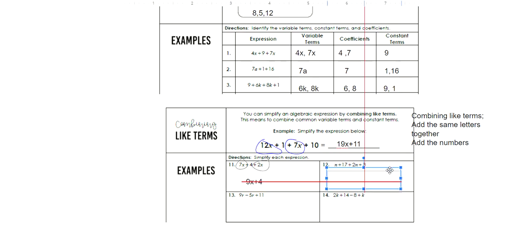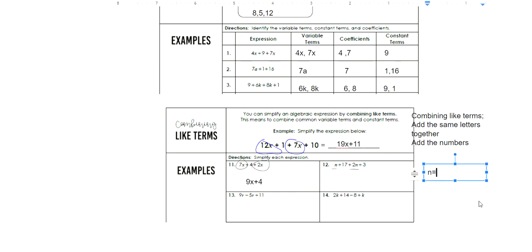So let's look at the next one. So it looks like we have an n right here. We have a 2n right here. So those are our variable terms. So n, ooh, look, it's an n. What does that mean when it's n? There's no number in front of it. So one thing you need to remember is n equals 1n. So we have 1n plus 2n, which is going to be 3n, plus 7 plus 3 is 20. And that's your answer for that one, okay? So all you have to do is combine your like terms. And then if there's not a number in front of it, that's the identity property that we've covered earlier, okay?